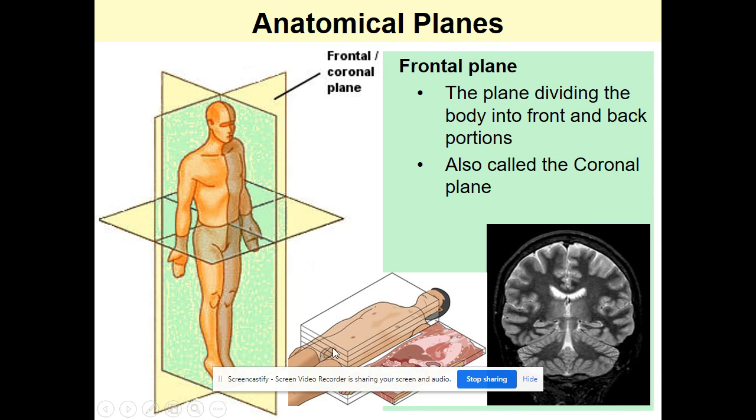Okay, and you can see here, this is a laying down person, but this is a coronal or frontal section, and this is the kind of view you would get of that body. This is an MRI image in a coronal or frontal plane. So you're looking maybe at the back of this person's head, but through the head. So that is the frontal or coronal plane, which divides the body into front and back portions. And again, I would encourage you to pause the video, take a piece of paper or a notebook, touch your head with it, make a coronal plane, and think about how that would divide your body into front and back.